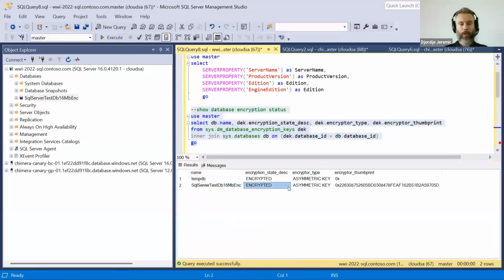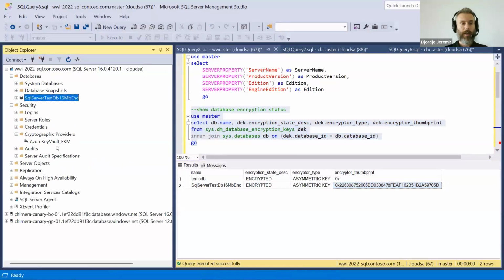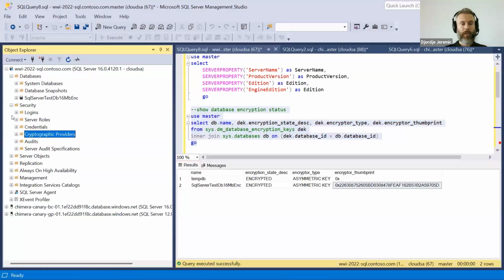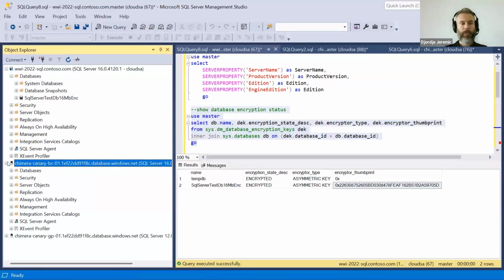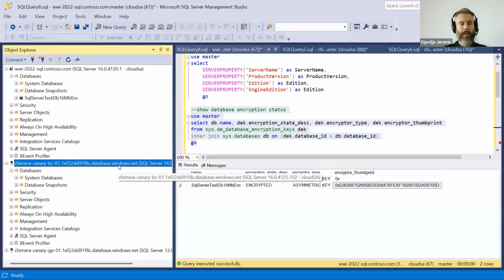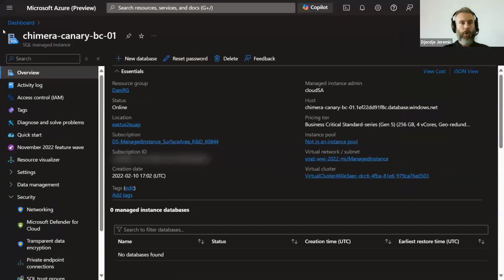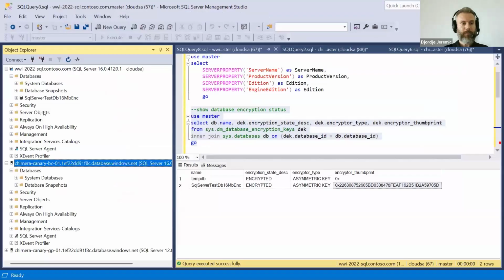In this example, that's an encrypted database with an asymmetric key, and this is made possible by configuring the EKM module to communicate with Azure Key Vault, which keeps this asymmetric key. We wish to replicate this database to the MI, and this managed instance is in business critical tier.